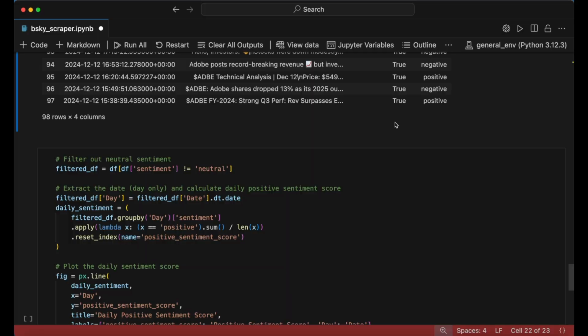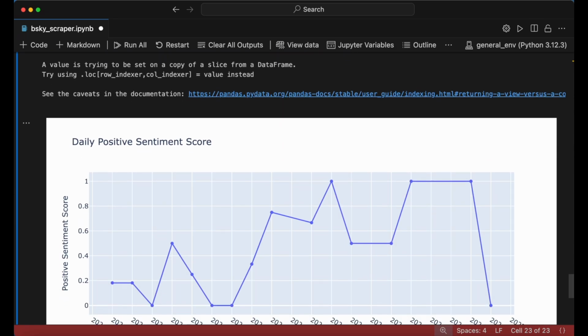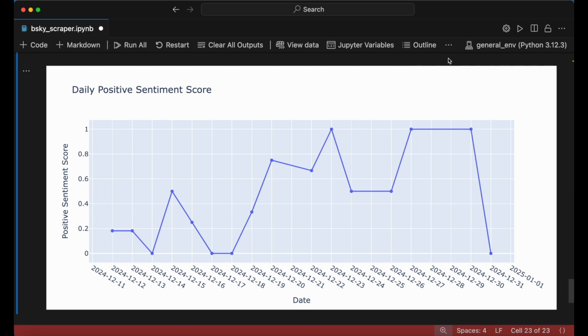Since we've completed data extraction and feature creation, we can now move on to deriving insights from the sentiment data. One approach is to create a sentiment score based on the sentiment column values. For example, you could filter out neutral posts and calculate the percentage of positive posts for each day relative to the total. This daily sentiment score could serve as a proxy for market sentiment around the stock. From there, you might backtest the relationship between this sentiment score and the stock's performance using time series machine learning models. This would allow you to evaluate whether sentiment is a meaningful indicator for predicting the stock's movements over time.